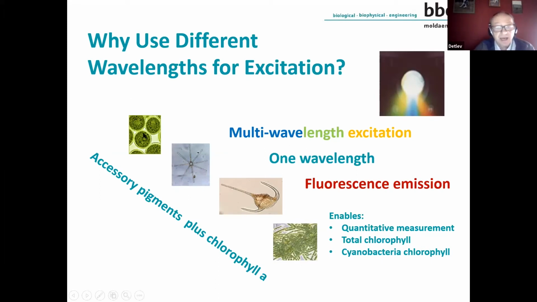So here I show you a picture where you see the different algae inside. You see that this here is a green alga, Chlorella, for example. This is a diatom here. We have here a dinoflagellate, and we have here the blue-green algae. And that means they all have different pigment compositions. And these different pigment compositions help the algae to be more effective in catching the light. So these pigment systems are light traps, and they convert this light into energy.